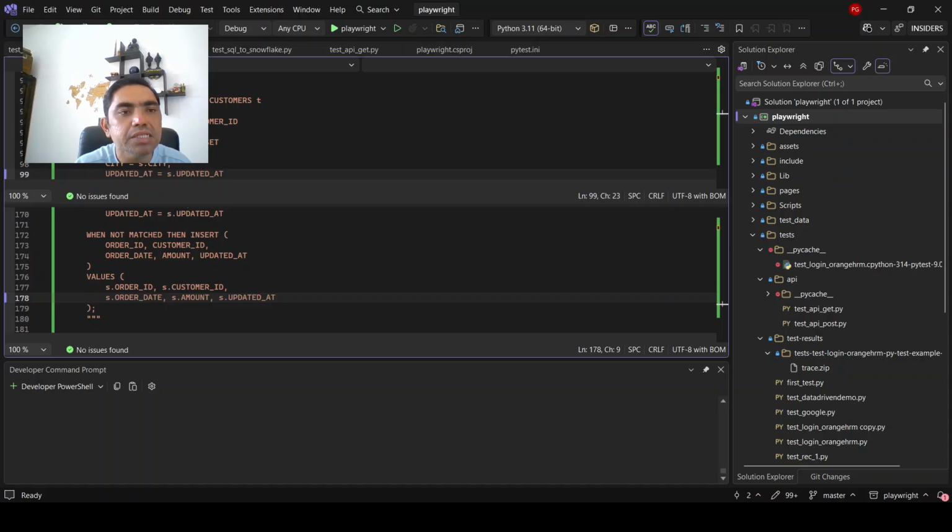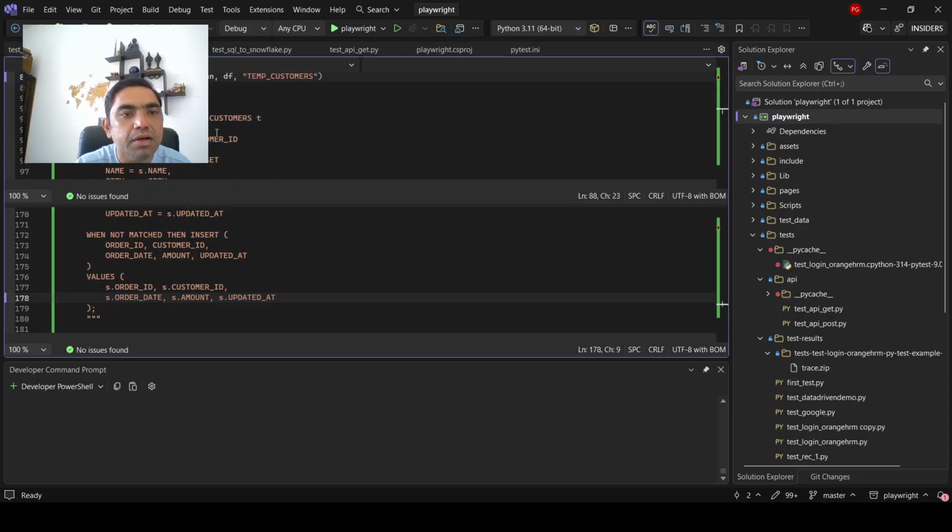So what is here? Merge SQL: merge into staging_db.raw.customers as t using customer_temp as s on t.customer_id equal to s.customer_id. When matched, then update: name equal to s.name. Where did this name come from?